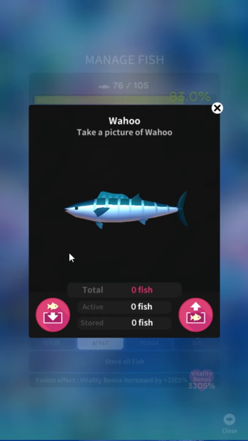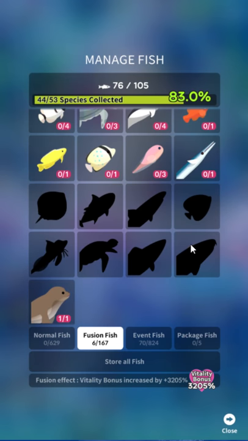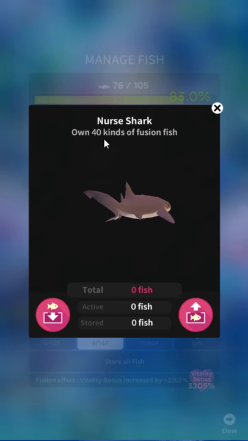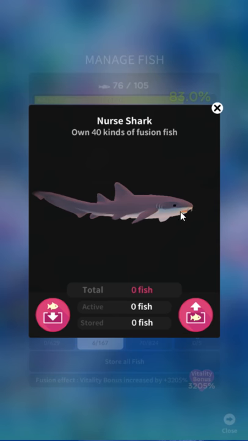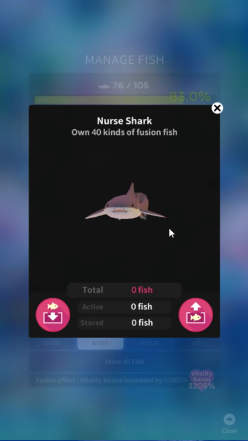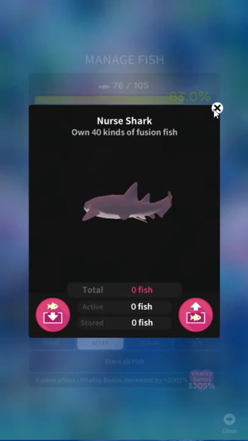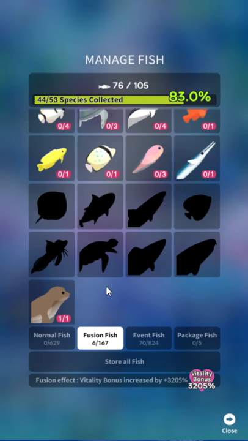That's how I got it. I did not see the wahoo. I just put out a bonito. You can actually see it in my last Makai Wars stream. I got it just because somebody asked about it, and I just popped in real quick. There's the nurse shark, which you just need to own 40 kinds of fusion fish for, which by the time you get all the way down the list, you probably already have. Yeah, that's the nurse shark.